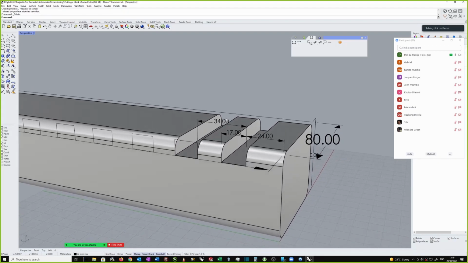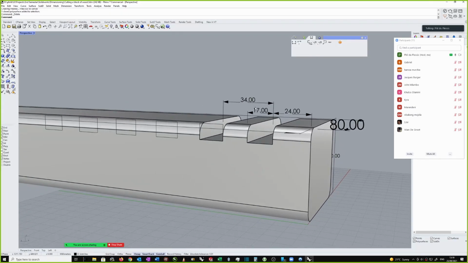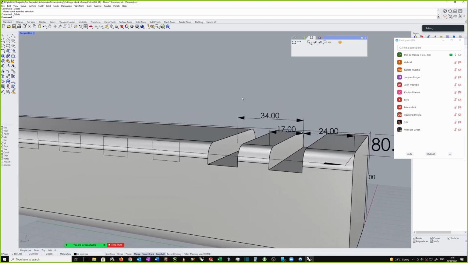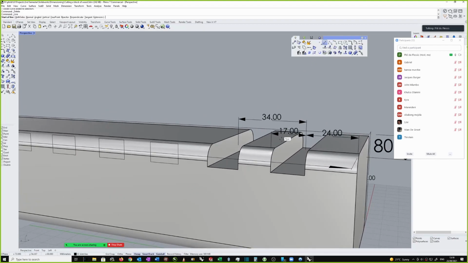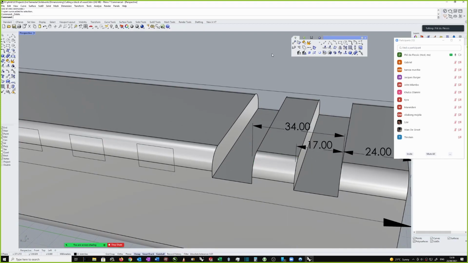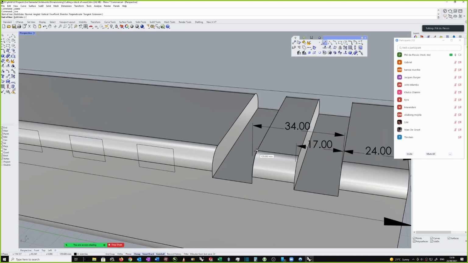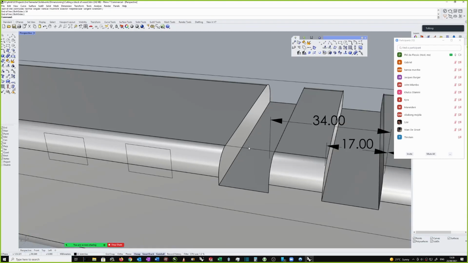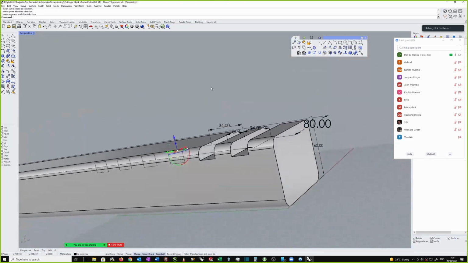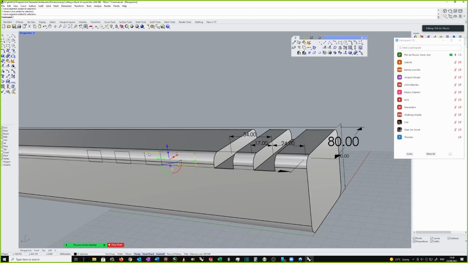All right, so then that 34 gives you the instruction to keep repeating that shape at intervals of 34. So I would then draw a line in from there, make it 34 millimeters. Sorry, that's the wrong point. Let's do that again. So it would be from this point, 34. Okay, so you can see that that line lines up with this. And then I would repeat the process. So we can just do all of these now.